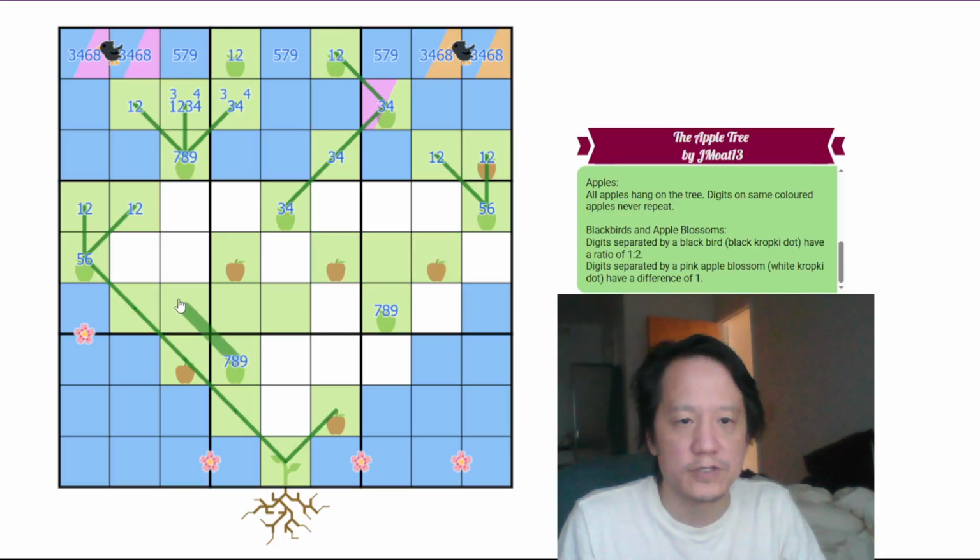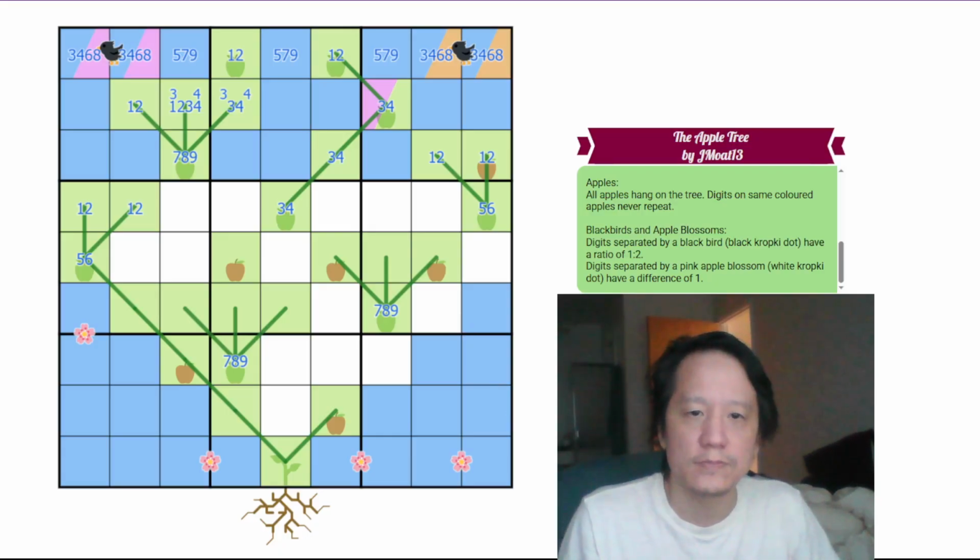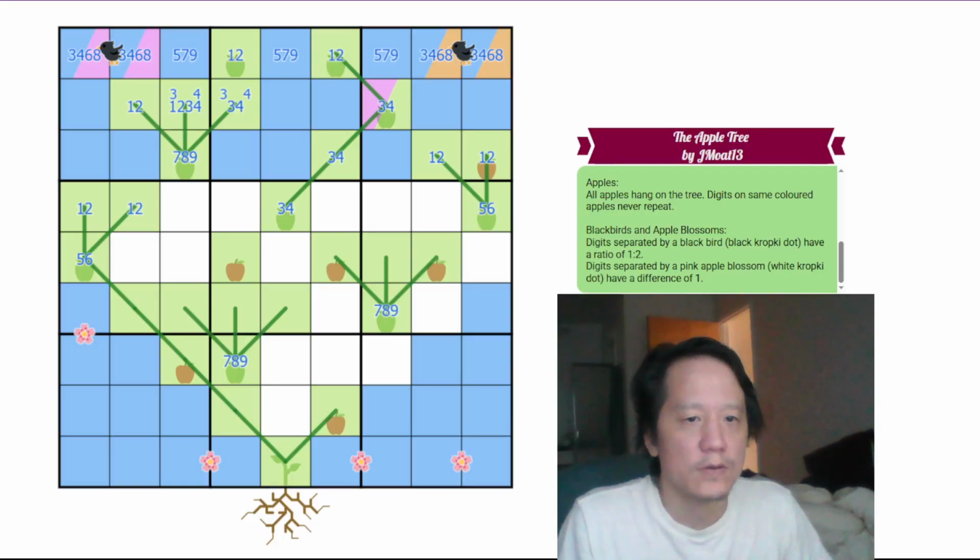So this must expand here, here, and here. And here, here, and here. These are done. These cannot expand because there's no other place to expand to. So these cannot expand anywhere.